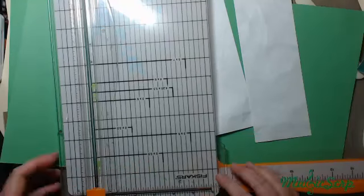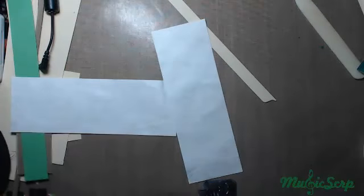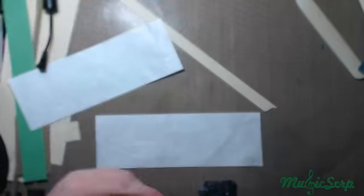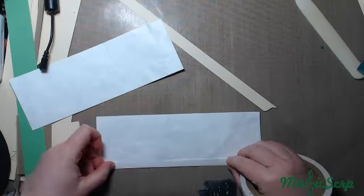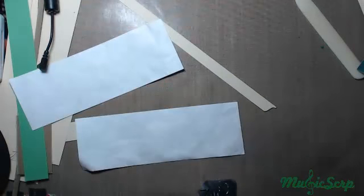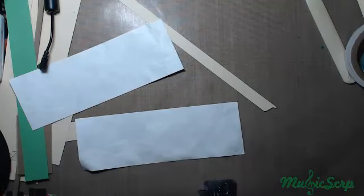Okay. Alrighty. So I'm just going to put this aside for a minute because I have to do these first. On the edges, sorry, I'm going to use score tape instead of the Miracle tape. When it has to do with chipboard, it just seems to hold better. Okay.